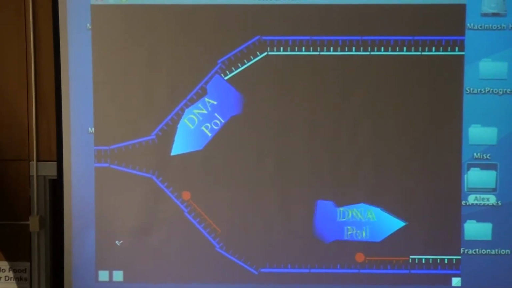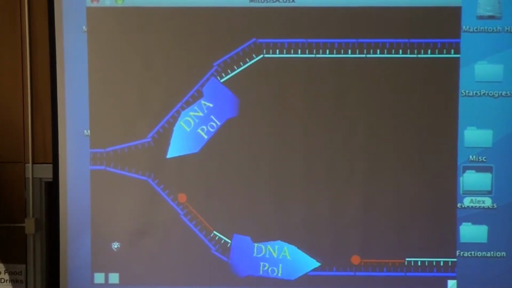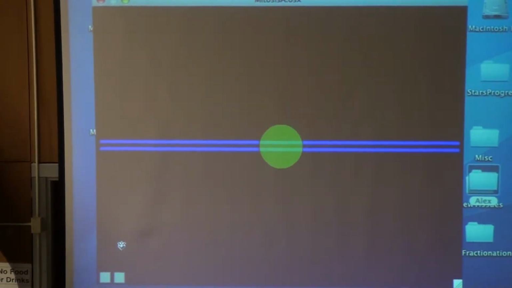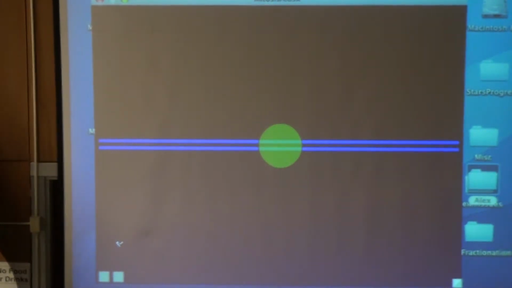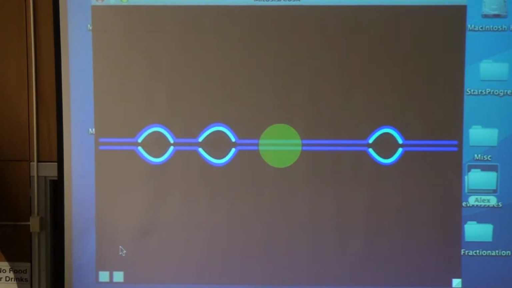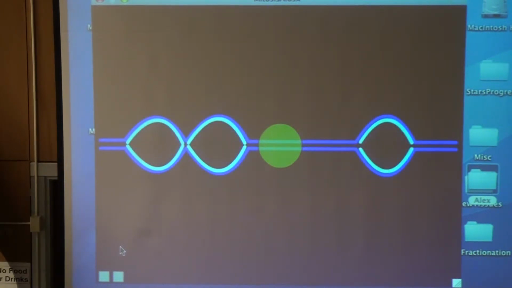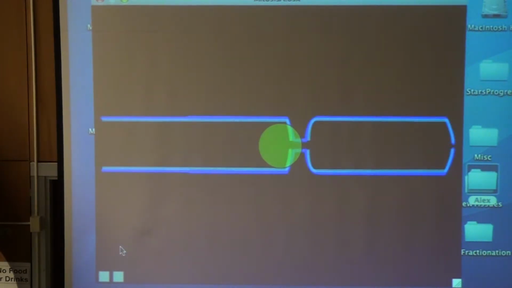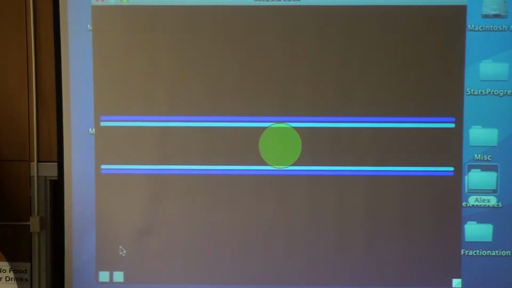So when all is said and done, well, actually, you can see it here on the computer screen. Let's see. So there's the original unduplicated chromosome with its centromere. There are those origins of replication opening up, and then the DNA polymerase III working into replication forks eventually starts filling in the complementary strands. And as more and more DNA gets opened up at the replication forks, the origins of replication bubbles get larger and larger until they eventually meet each other. And eventually you get a duplicated chromosome out of the whole process like that.